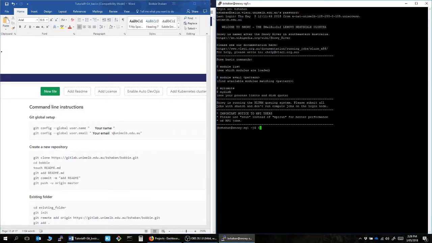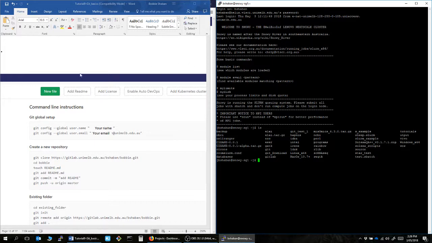I've already set up the global config, and then I've created a directory which I've gone into, which is GitLab. Now, what I want to do is clone a new repository.